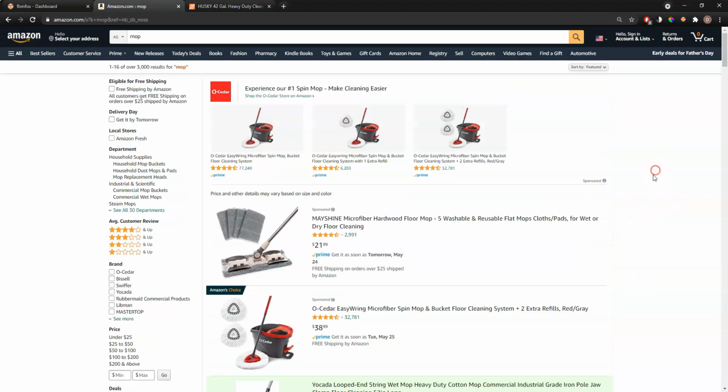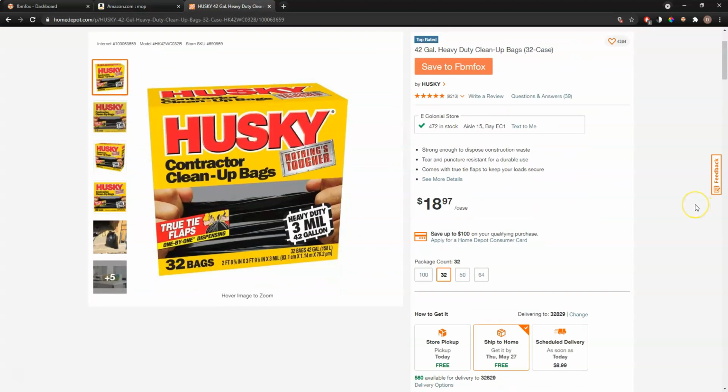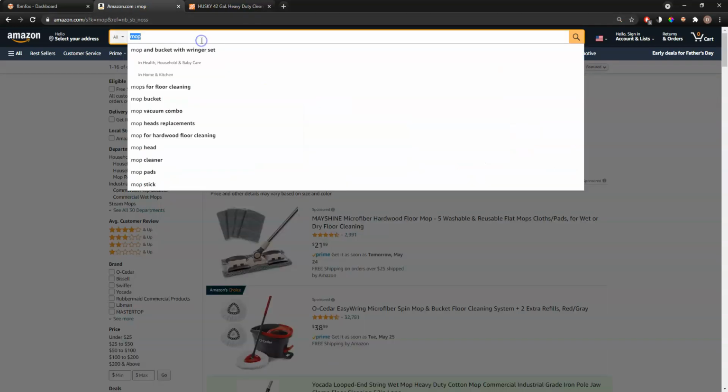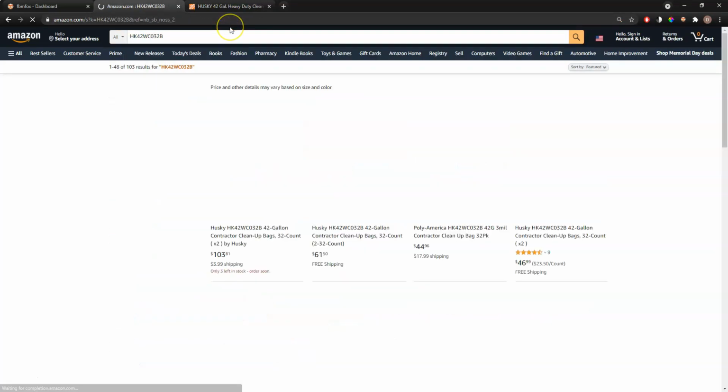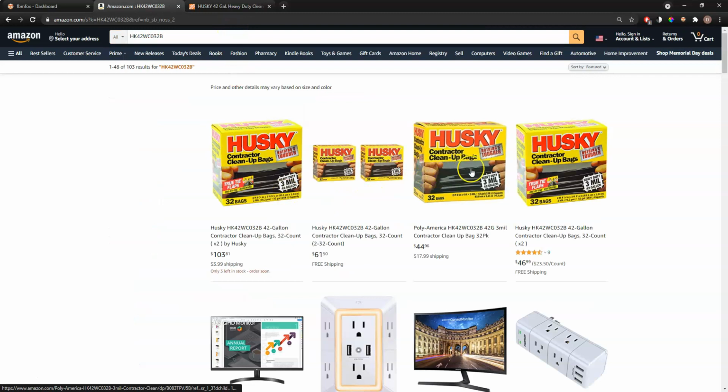Now let's pivot towards the dropshipping side of things and see if this product from Home Depot was actually listed by anybody on Amazon. The way you can do that is just get any product on Home Depot and grab the model number and paste it, and you can see we have some Husky products.